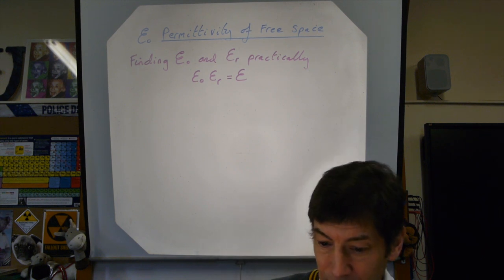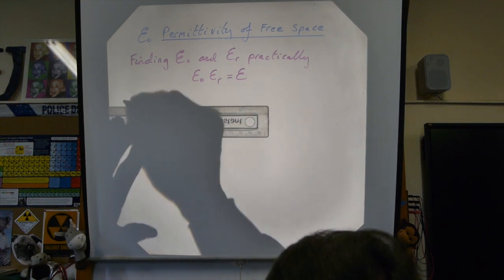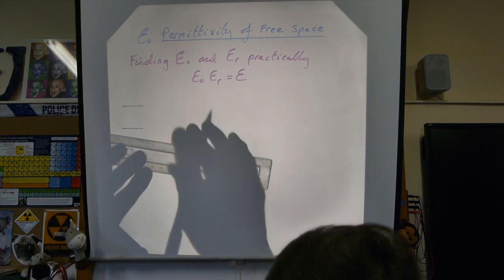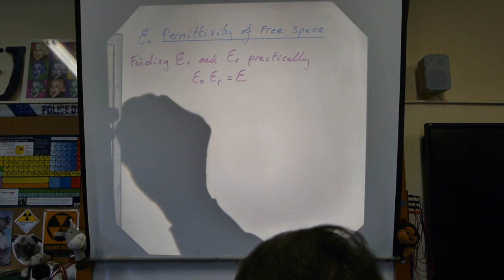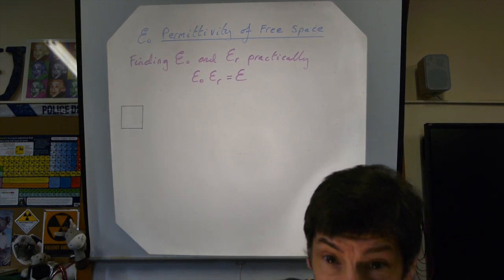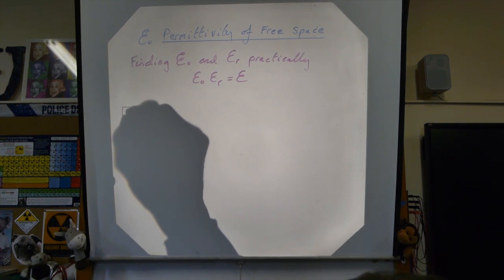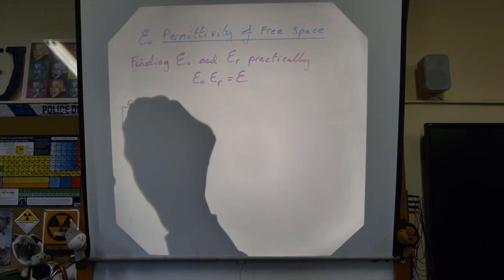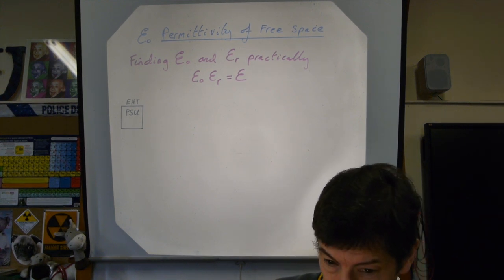So, it'll take me a little while to draw this, but I'd like to draw it in front of you. We're going to charge a capacitor up with a power supply, and typically this is an EHT power supply, extra high tension. So it's thousands of volts, a kilovolt power supply. It's actually the one that I use at the beginning of these videos to get that little clicking sound of the sparks, the arcing, and the purple spark that you see. So a power supply unit, extra high tension, so high voltage. It doesn't have to be, but it works best if we use one of those.